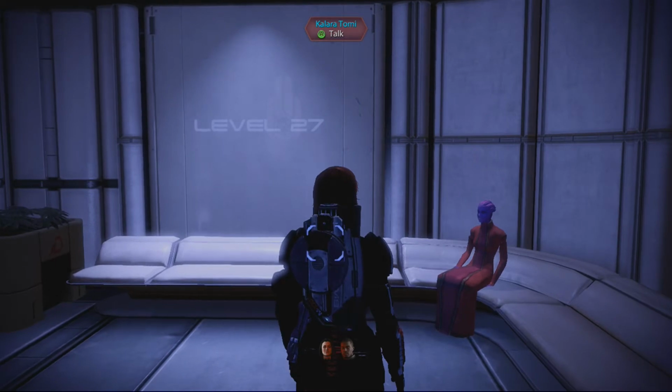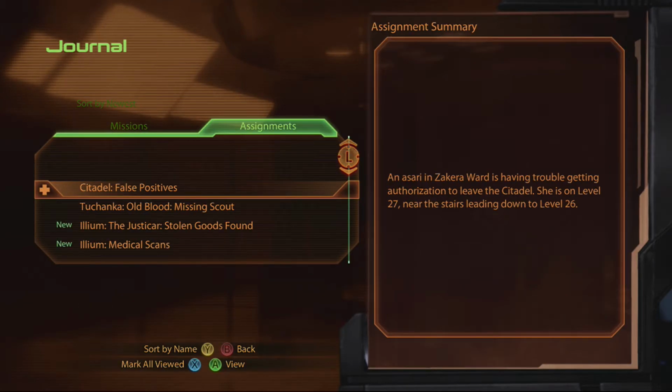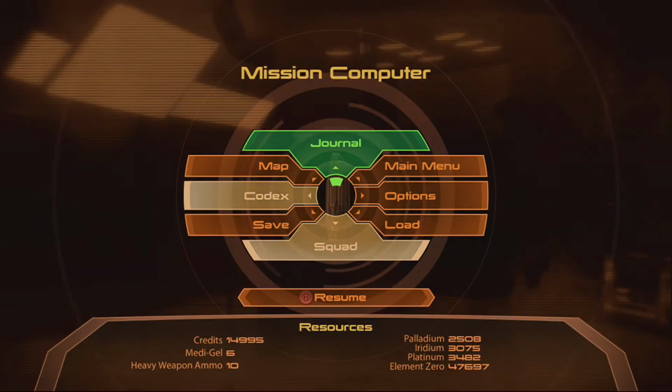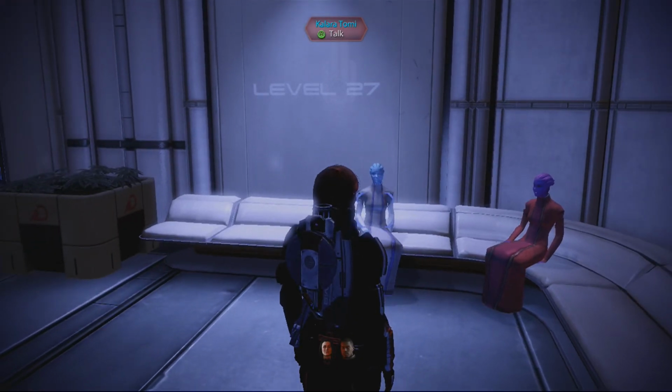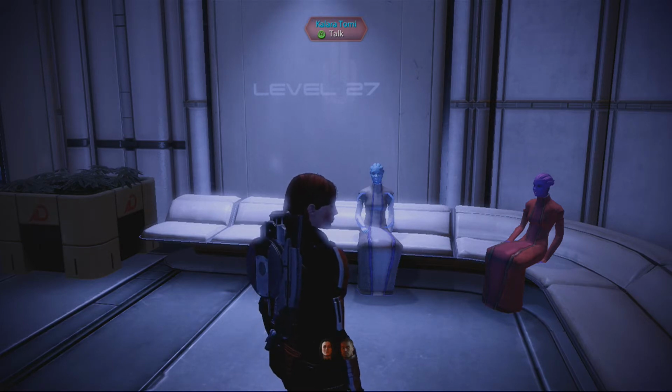So we have Kalara Tomi, and it says here, an Asari is having trouble getting authorization to leave the Citadel. She is on level 27. Talk to Kalara to hear about her problems. So we'll have to be a little bit nice to her because we were trying the renegade options and it wasn't really working for us last time, so let's go ahead and speak with her.